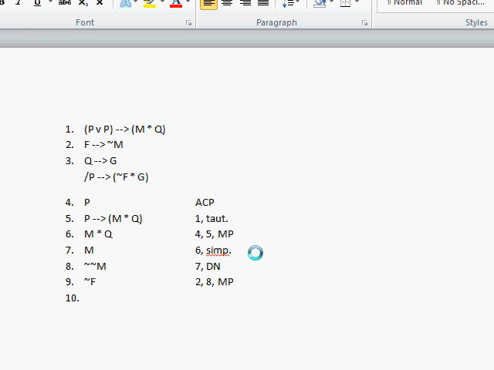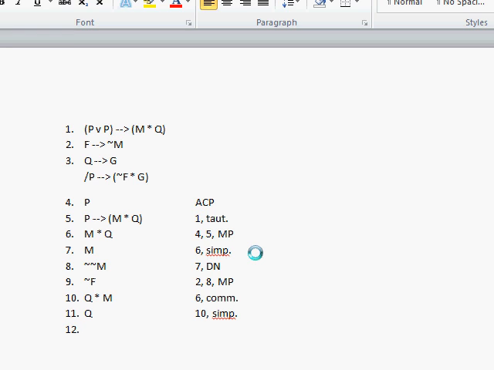So I'm going to get G by getting Q and M. I'm going to get this through 6 commutative. Just let me add a period right here. Get this through 6 commutative, and I'm going to get Q. And I'm going to get Q through 10 simplification.